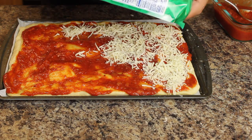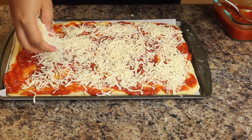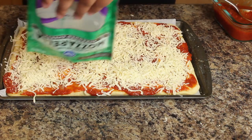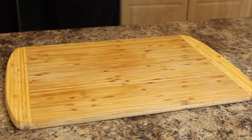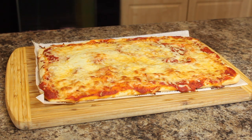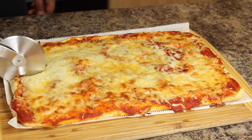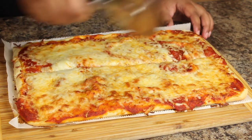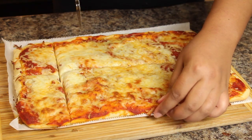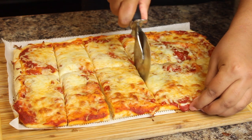And then I dumped a bunch of mozzarella on there. And even at the end, I was like, man, I should put more cheese. Also, you guys, I'm gonna bake this pizza. It was, I think, 425 for about 10 more minutes. I just baked it until it was brown on the edges, or the cheese started getting brown and bubbly. And I'm going to set that aside because I am going to make the Caesar salad that I am going to be putting on top of that.